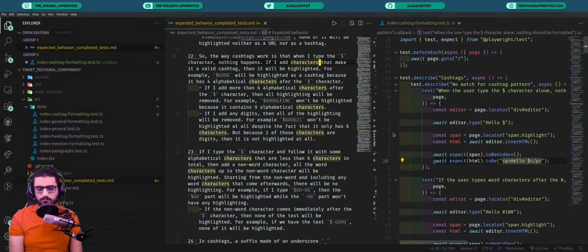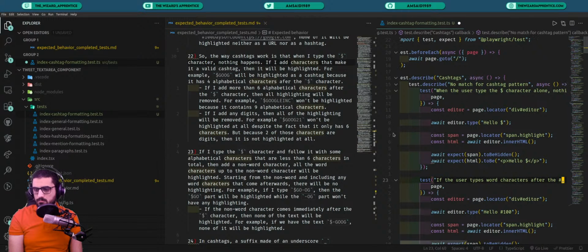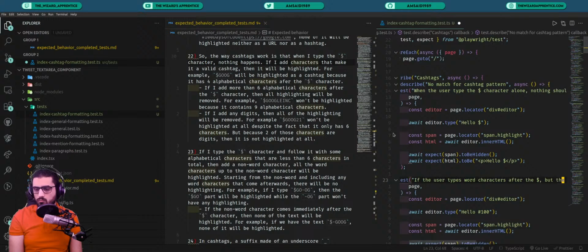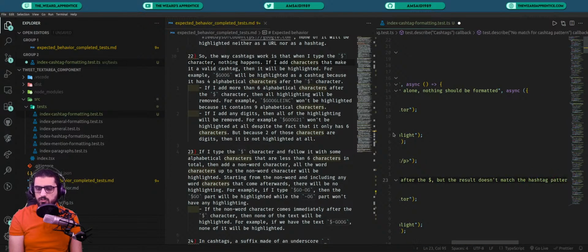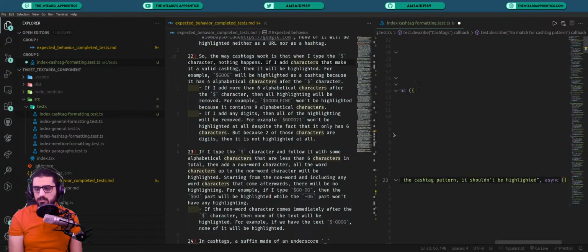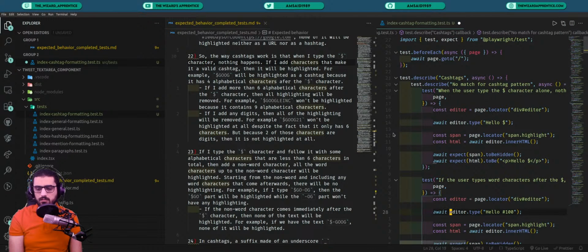Here are basically... Okay, then here we test if they type some word characters that don't match the cashtag pattern, which in this case, if we type something that is longer than 6 alphabetical characters, or if it includes numbers, none of that should work.